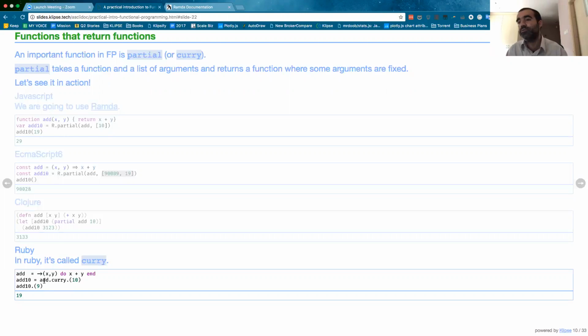So here we are going to curry. We take the add function and we curry with 10. And now add 10 is a function that receives a single argument and applies it to add where x has been fixed to 10. So I hope that you got the idea of a function that returns a function.